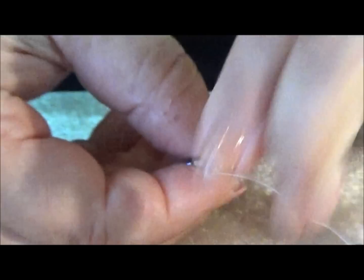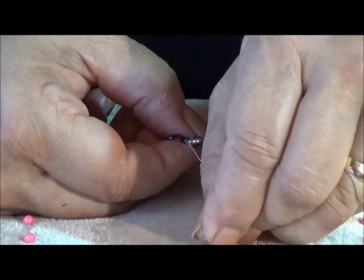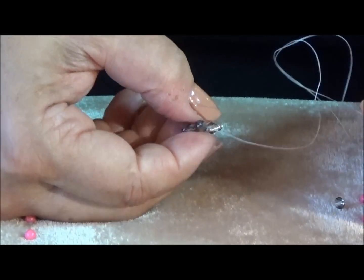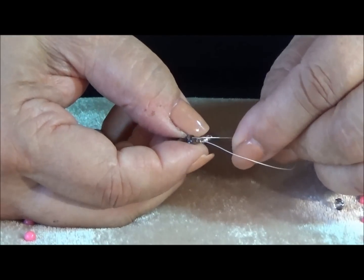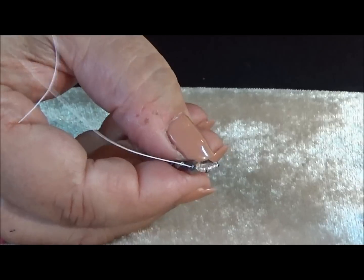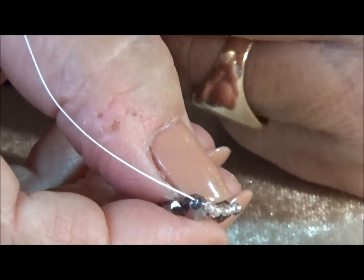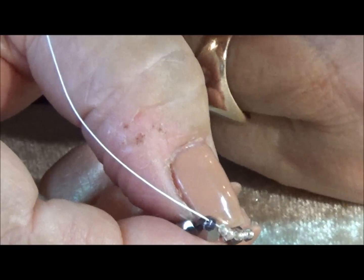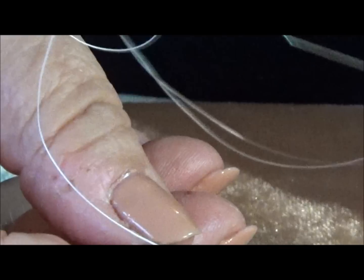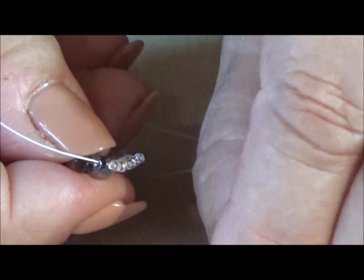That will then bring that down, and I'm going to pick up only 3 because the first 2 of the 5 that I have used has gone into there. So I'm picking only 3 up, and this acts to draw the work together. It looks a little bit like a Louis Vuitton, but then there could be other manufacturers of suitcases. It looks a little bit like their handbag motif when I finished. You'll see what I mean. I'll show it to you in a sec. 1, 2, 3, 4, 5 of these.